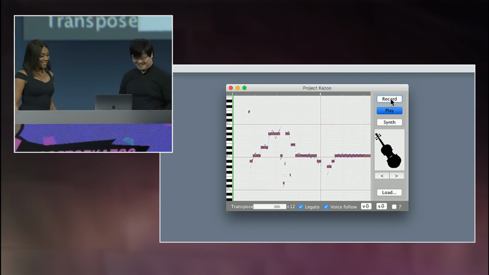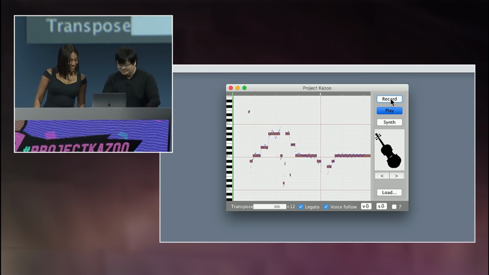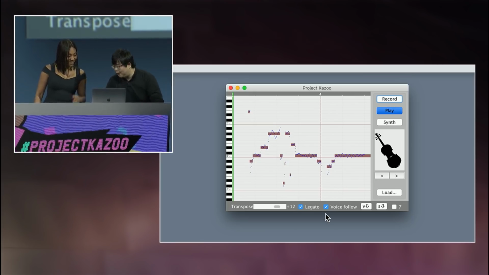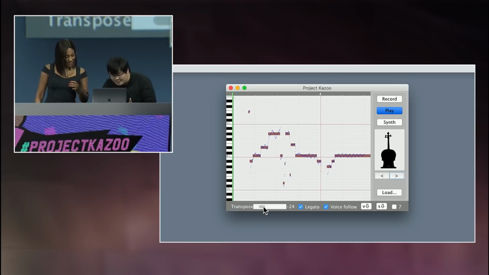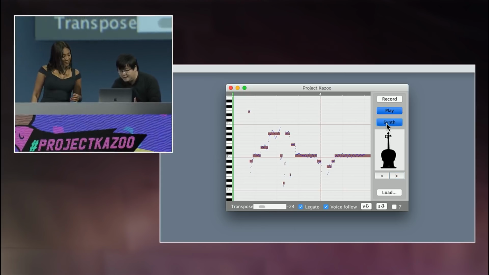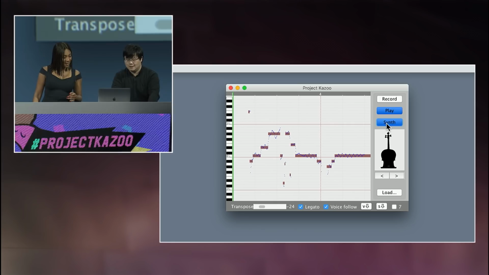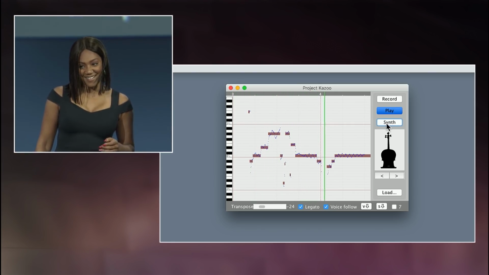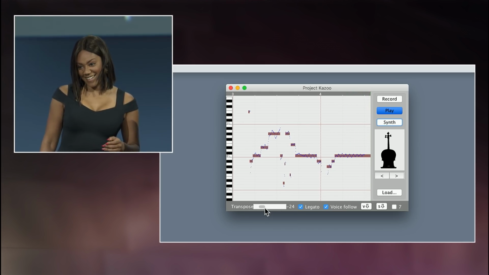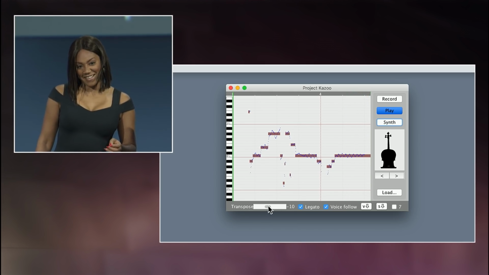That's awesome. That's really awesome. So I still have voice follow on. So we will hear a violin of her voice. Actually, let's try cello. I got a deep voice. Go with the cello. Yes, let's go cello. And I will make the transpose a little lower because your voice is high. And sing. Oh, that's too low. Let's try a little bit higher.